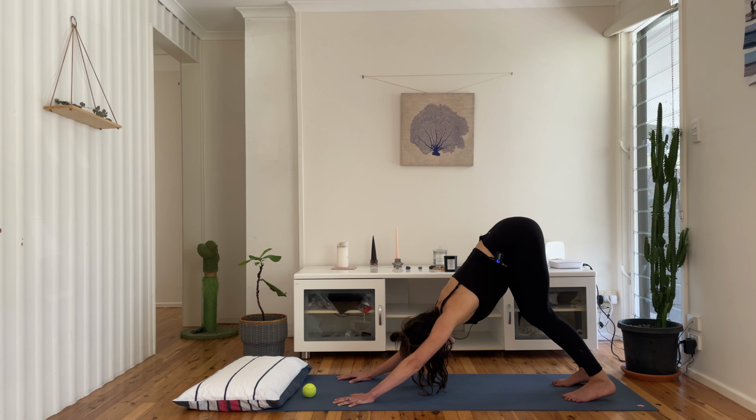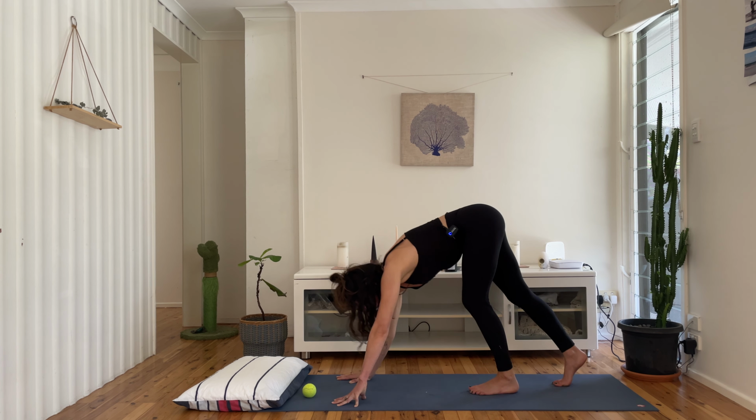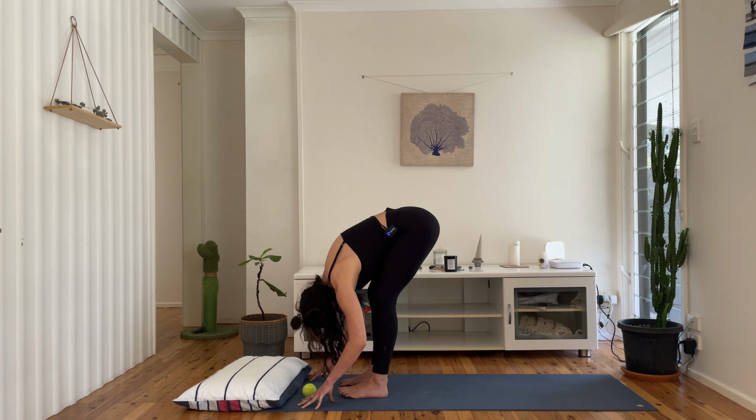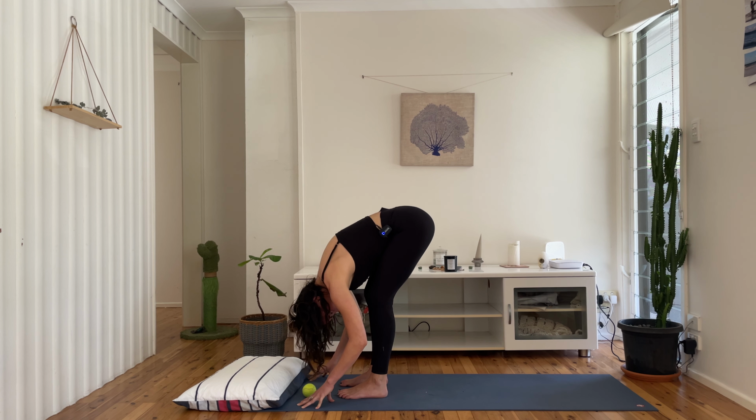Reach your seat back and down. Reach your fingertips forward and down. And your heels down and back. Walk your feet to your hands at the front of your mat into a full fold. Head heavy, arms dangling down.